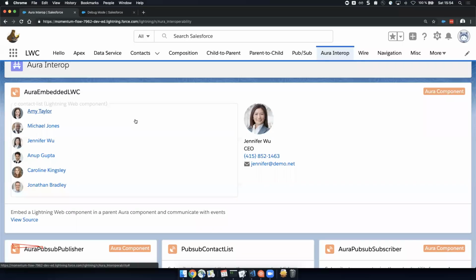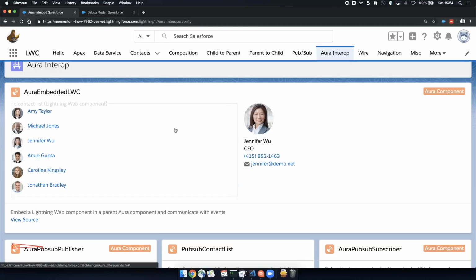I think that's really important because you may want to start tomorrow or next week by building your first Lightning Web Components, and you have your existing applications and you want to integrate that somehow. Then you should know that you actually can do that without any issue, right? As you can see here, and this is something that we have to emphasize again, you can embed a Lightning Web Component within an Aura component. What you can't do is embed an Aura component within a Lightning Web Component. That's just not possible based on the tech stack that is there, and it also wouldn't make much sense.